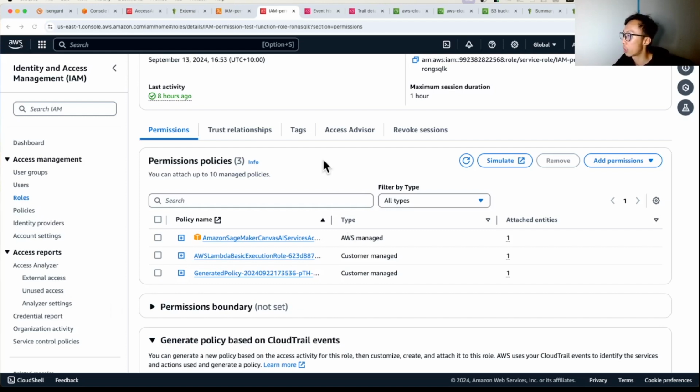Next, I would also like to show you how to utilize the Access Analyzer to help you gradually narrow down the permissions of your IAM roles, so as to align with least privilege security principles, right? That will be the best way to secure your AWS environment.